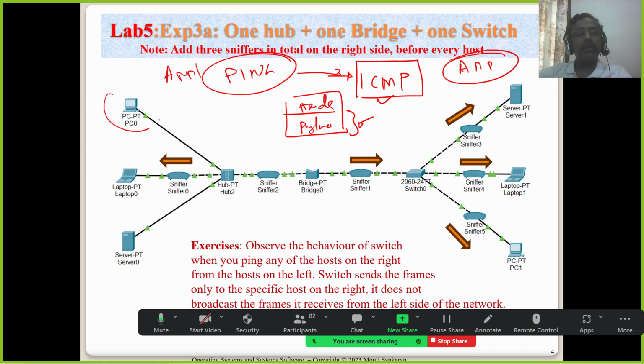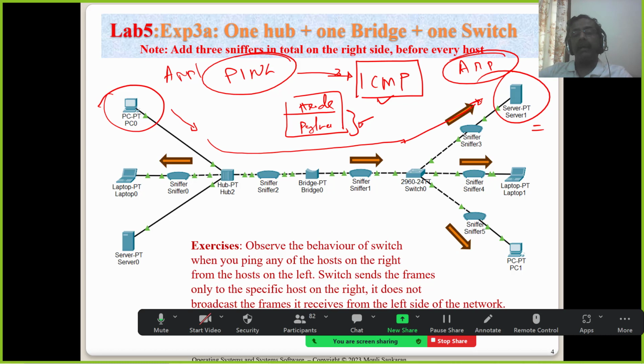You are saying that this is going to ping this fellow. That means it is supposed to send the IP address of this. Okay, so what is the intent? You are trying to send a packet, a ping request, to this device at the end. Now, till that point, it is going to come. Plus, when you send ping, ICMP is okay.